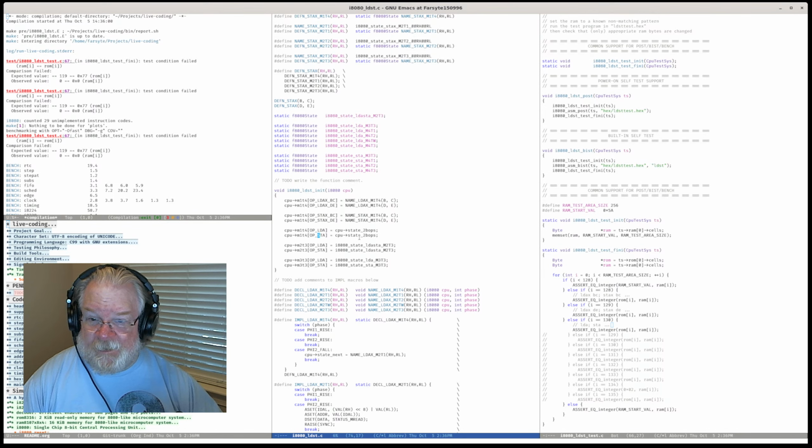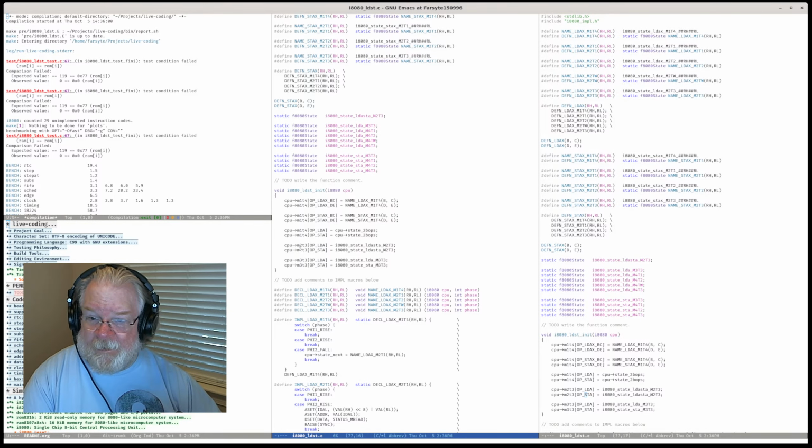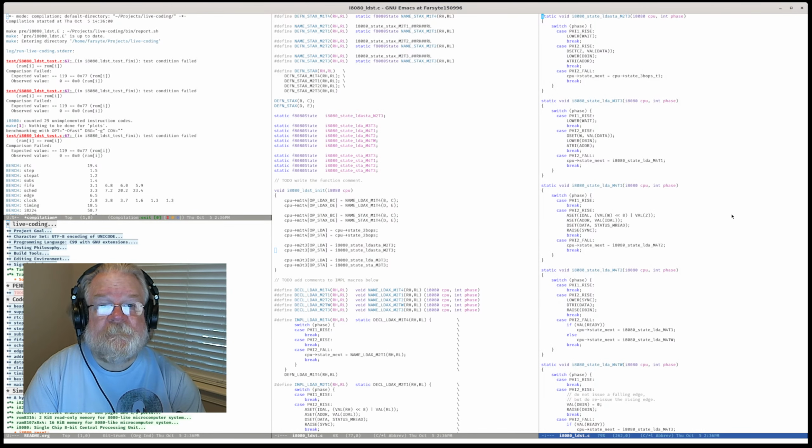So STA gets in here at 2 bops, and then at M2T3, it's going to go to state LDA STA M2T3, which is shared code.